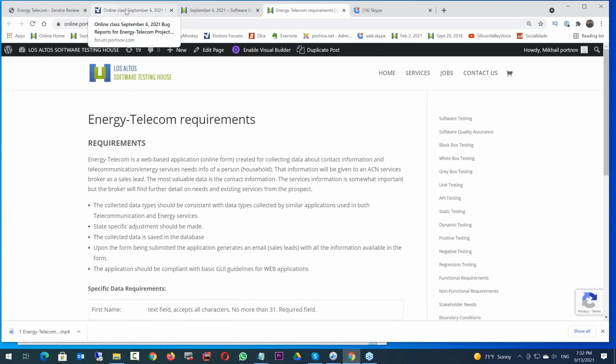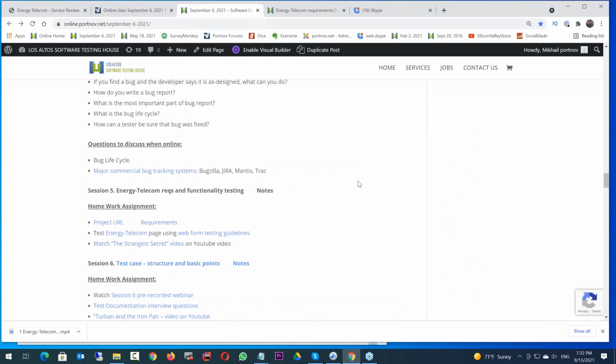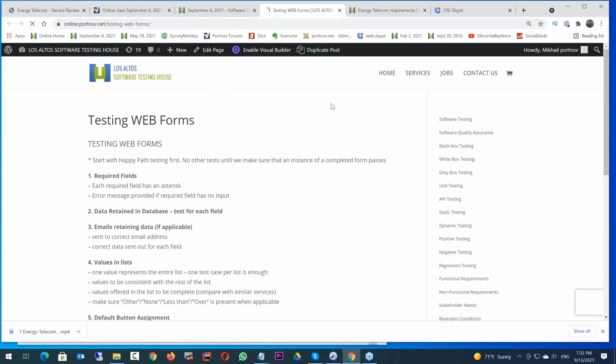Now, okay, number 5. You have requirements. You have project URL, and then we have certain guidelines which I created for you. How to test web forms. That is my text, just coming from my experience and my observations.